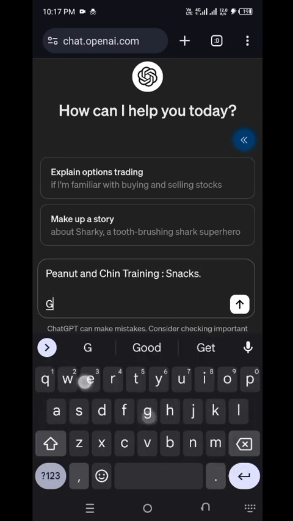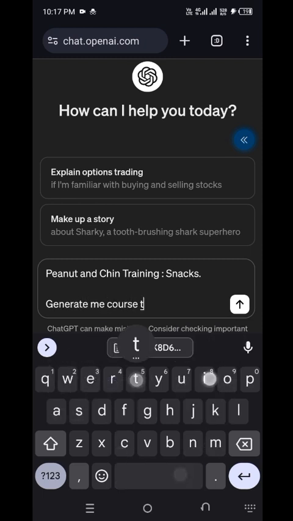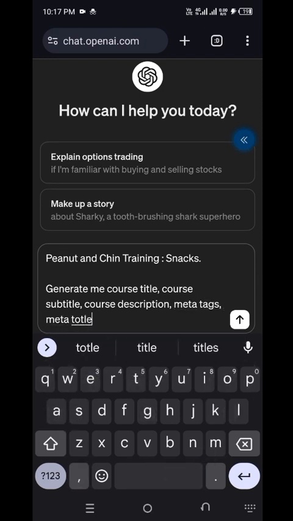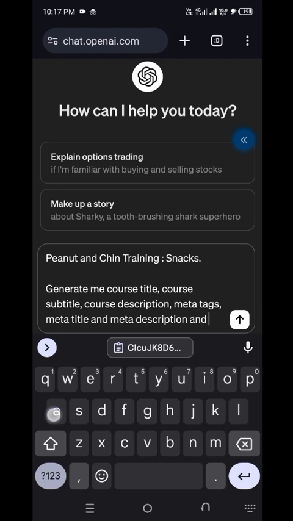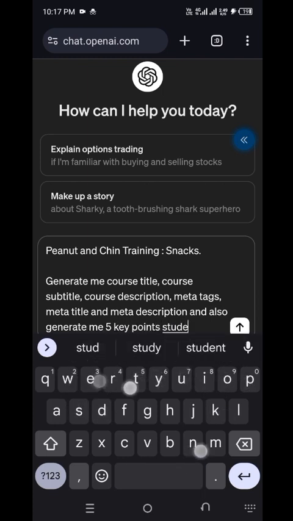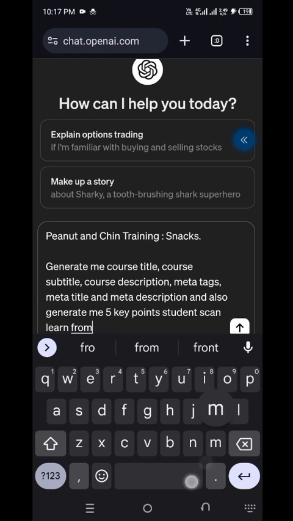You now say generate me, or you say generate me course title, course subtitle, course description, meta tags, meta title, and meta description, and also generate me 5 key points students can learn from this training.